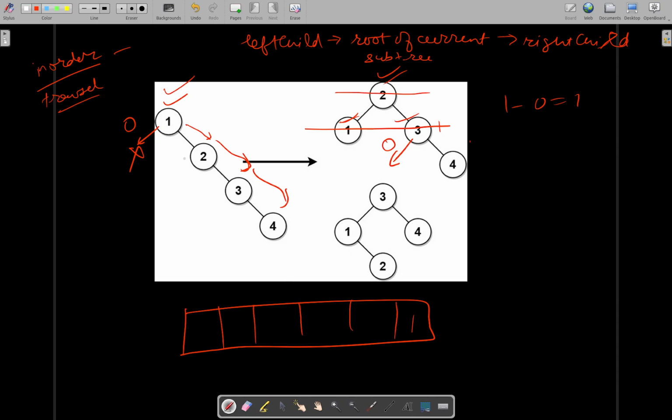Why it happens is because when you do an inorder traversal of a BST, all the nodes come in sorted order. So if you do an inorder traversal of any of these, the resulting order will be sorted order. You can try it out with a dry run, but this is the property of the binary search tree which will be coming in handy here.